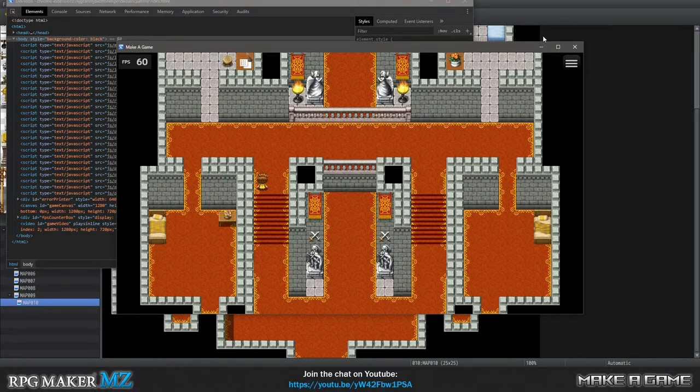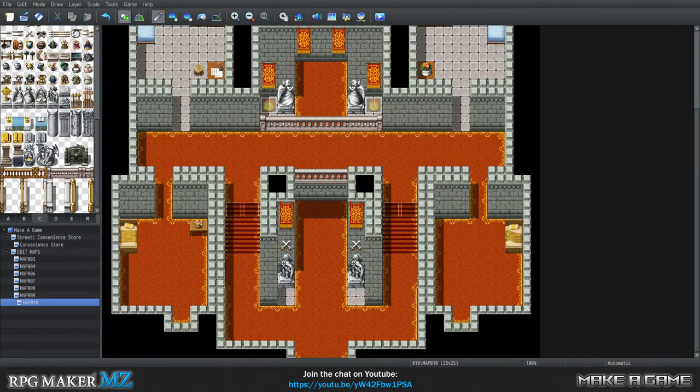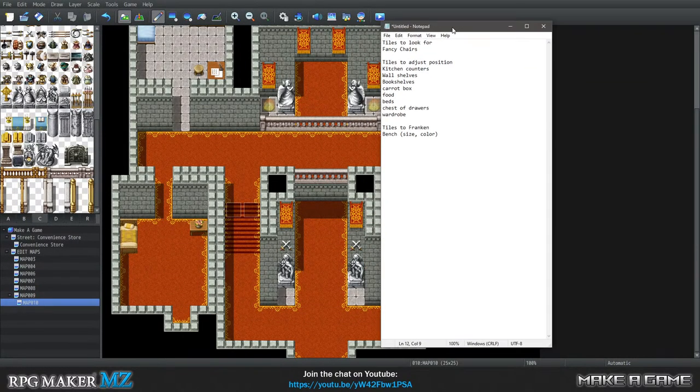So, let us do our wrap up. Here's some things I need to do. I'm just going to write some notes down. I had to move my microphone a second to type. So, notes on map: balcony, third floor, entrance from balcony. And we're going to save that.